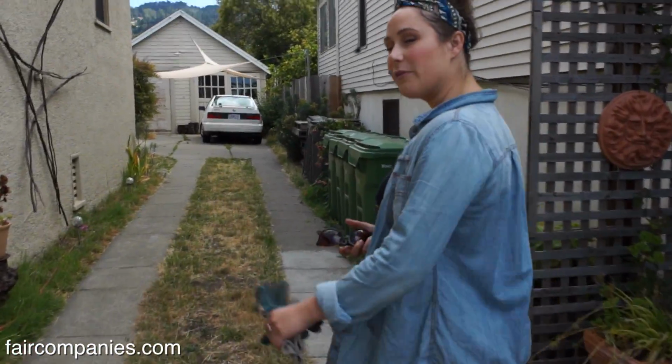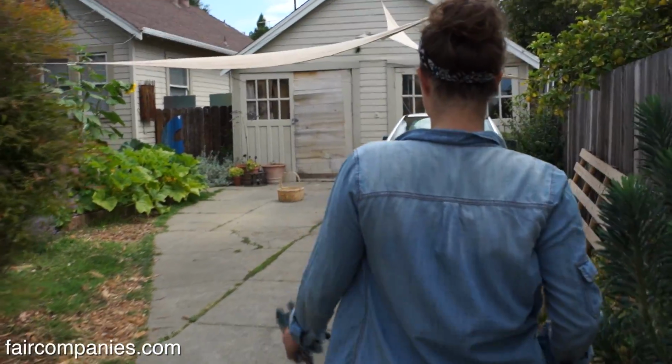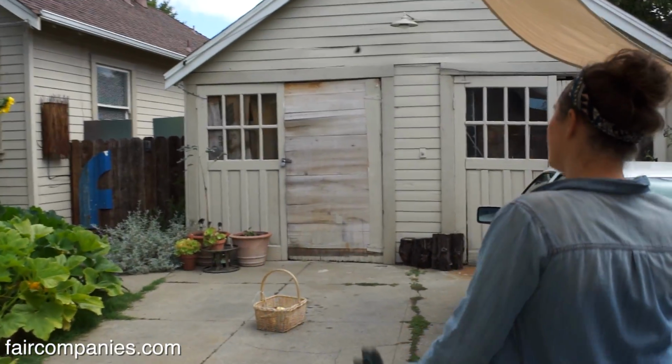So yeah, it's a multi-unit rental property. There's 4 units on the property. We're just occupying this one little cottage at the back here.